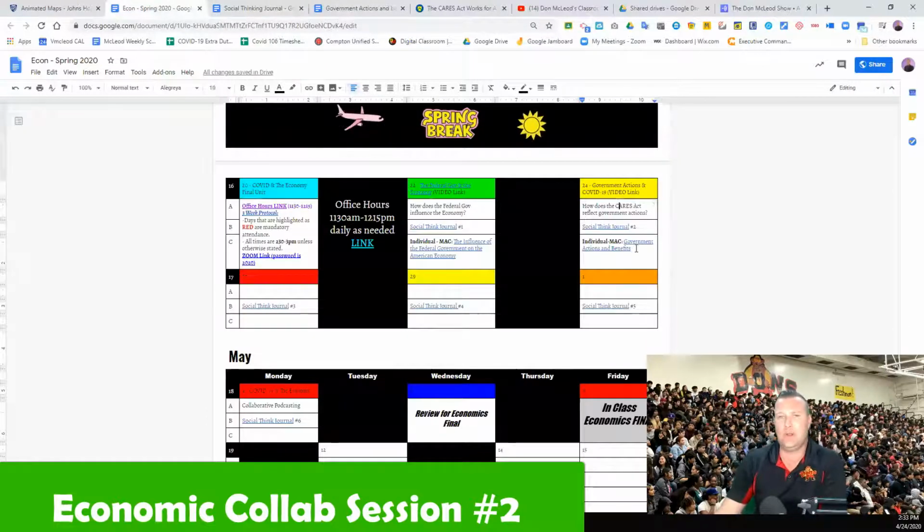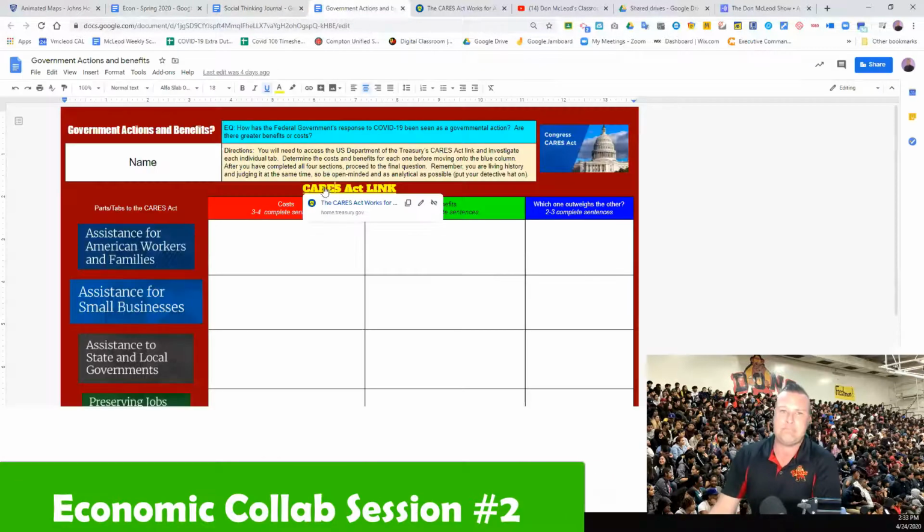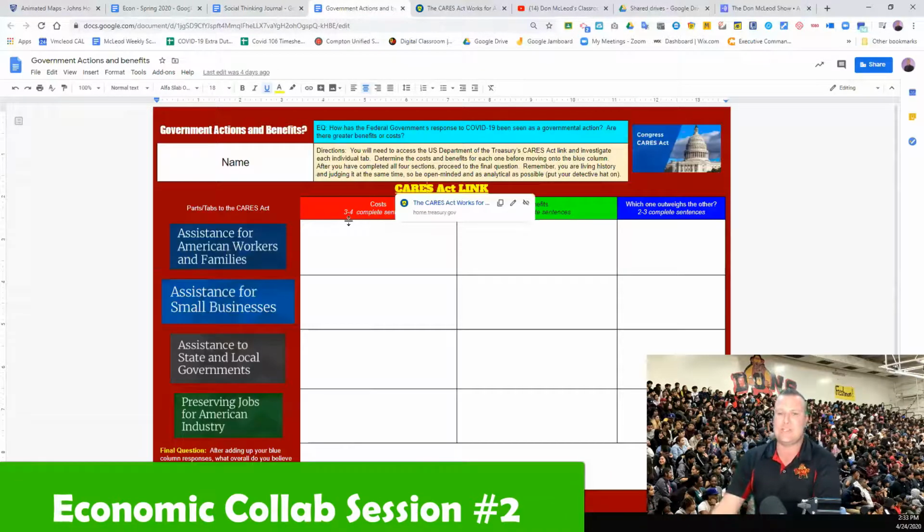Our actual individual pick a copy activity today for yourself is we're going to look at the government actions and benefits. These are really the last 2 big ones you're going to do. Then next week it's going to be a lot more looking at things, listening to a podcast, and then just recording your stuff for that. So we can, 1, get the grade, 2, we just really want to learn this one. So I'll go ahead and open it here. Takes me to government actions and benefits, and it does look like this.